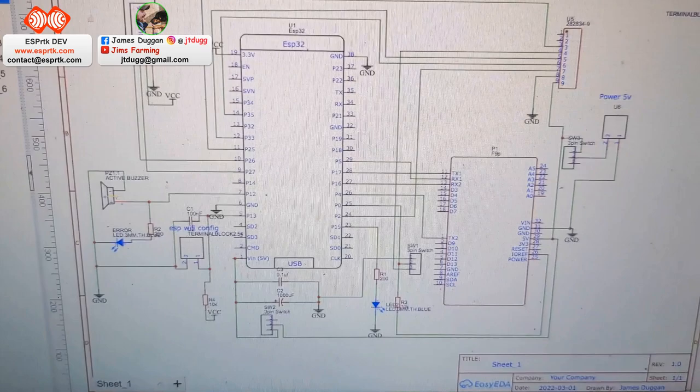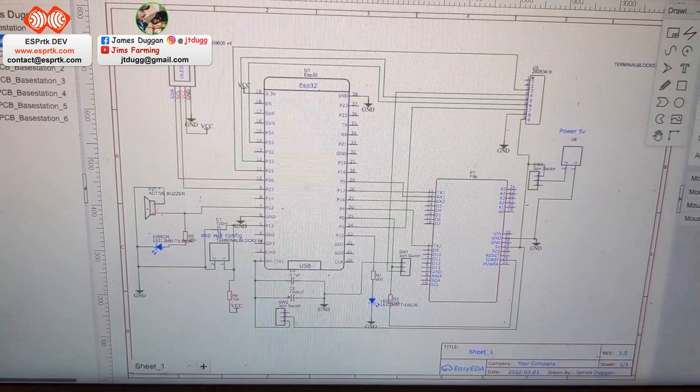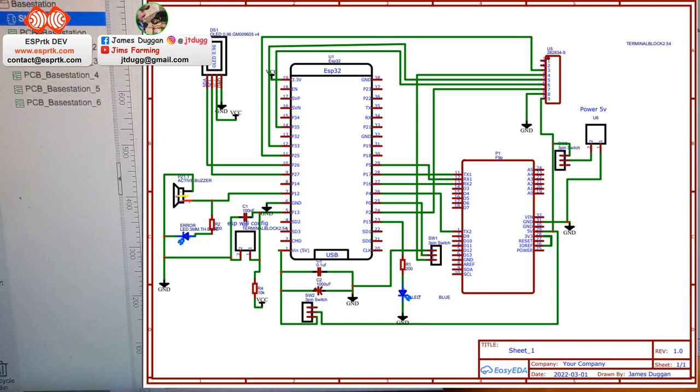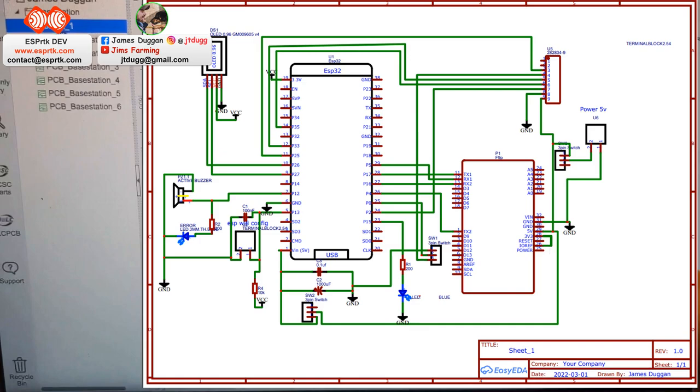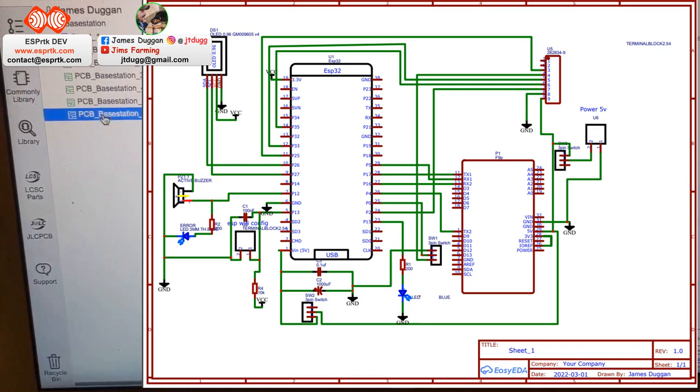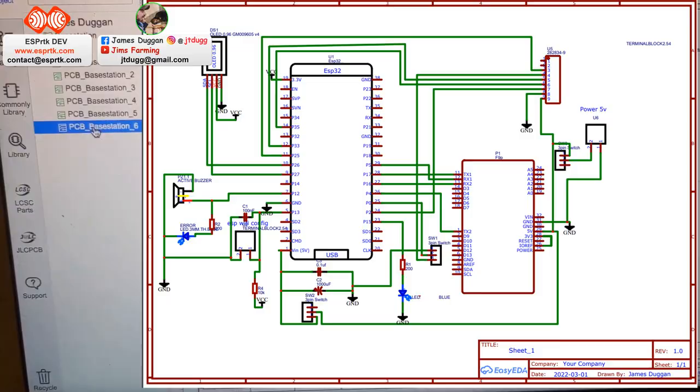This is on Easy EDA. If anybody's interested, I can make this available to them. Essentially, that's ESP32 with all the connections linked up. You've got the connector there for the Ethernet module, power supply, is the Ardusimple unit, switches, buzzer, a little OLED display. And from that, with this online software designer, I drew out this circuit board plan.